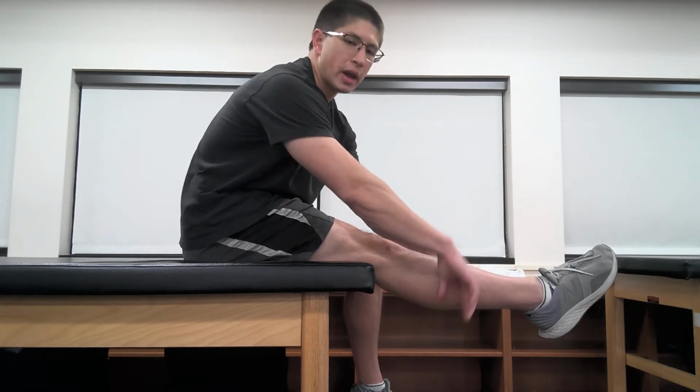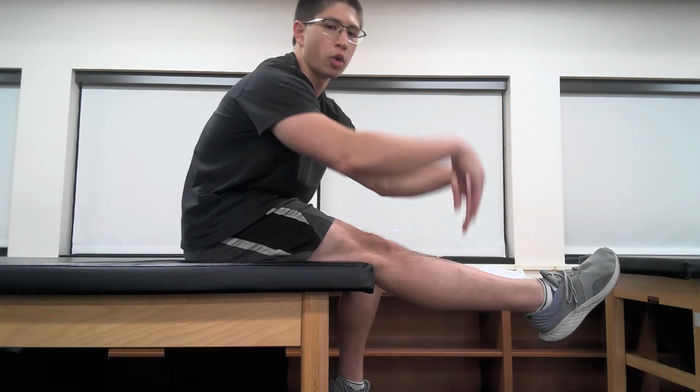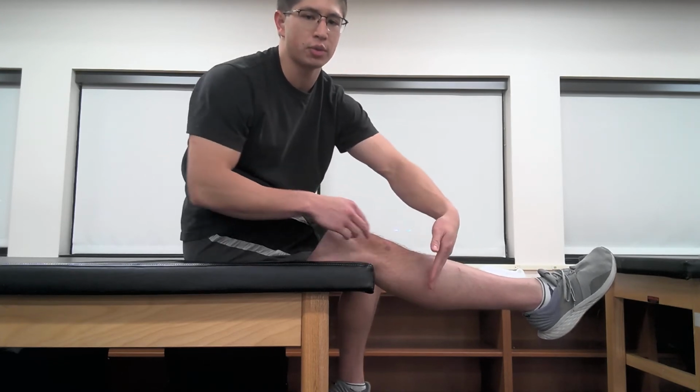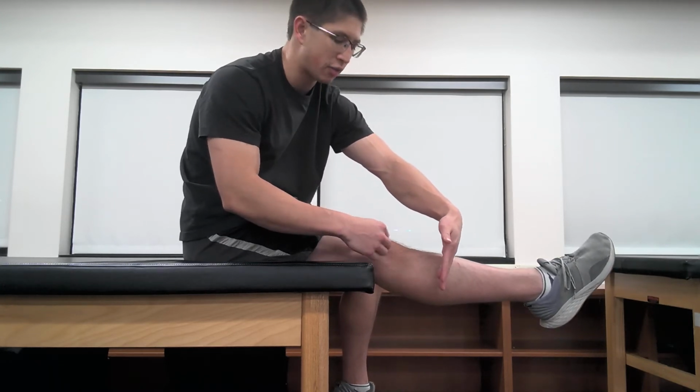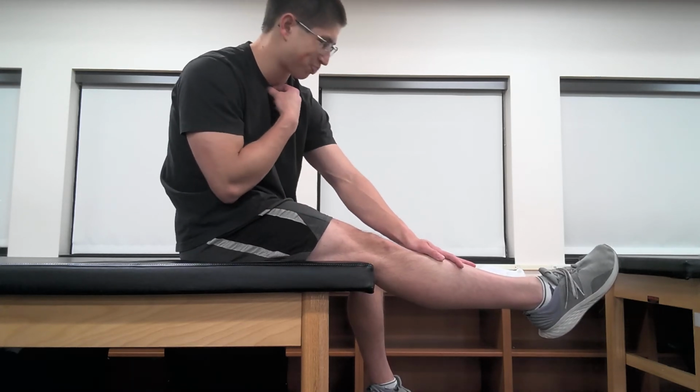Last thing, looking at moment arms. When the knee is extended like this, gravity is pulling down on my lower leg. Let's say gravity is pulling down at this part of my lower leg, and this is the line of force. You can see this line of force is pretty far away from my actual knee joint, so we have this big moment arm between the line of force and the axis of rotation over here. Because gravity is acting on this big moment arm, gravity can cause a lot of torque trying to pull me into knee flexion. So my knee extensors need to produce a lot of torque and they need to work pretty hard to counteract gravity.